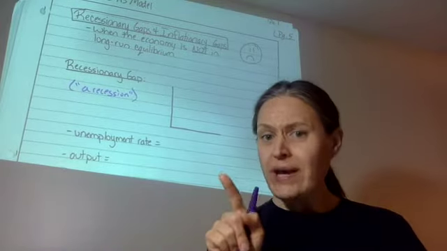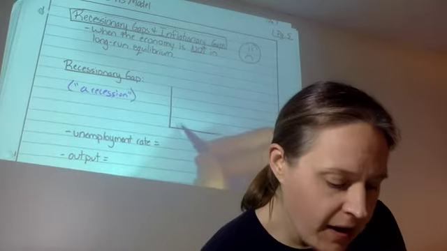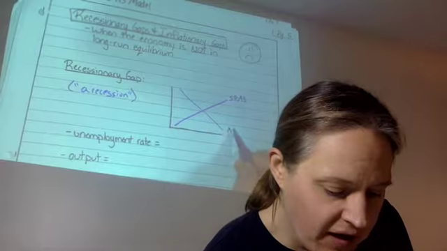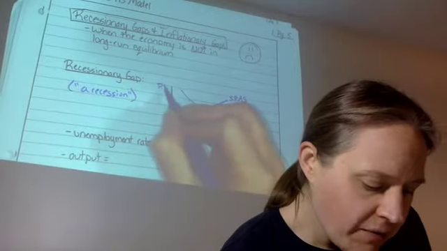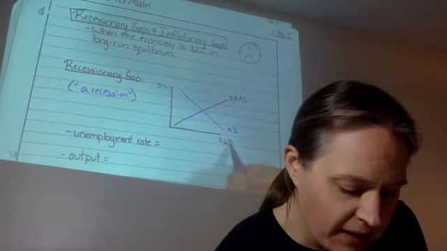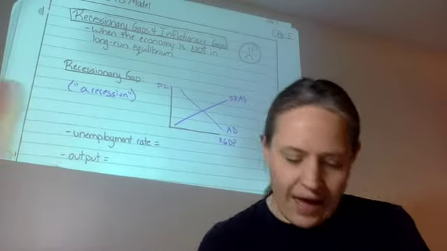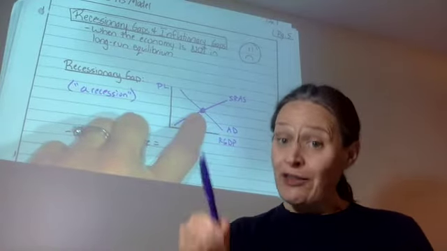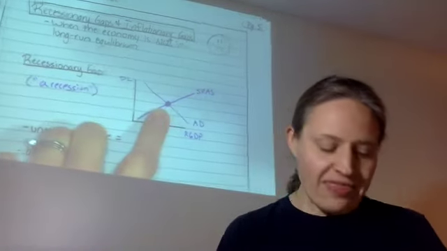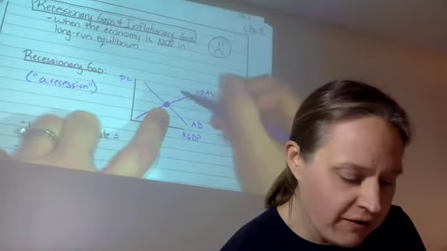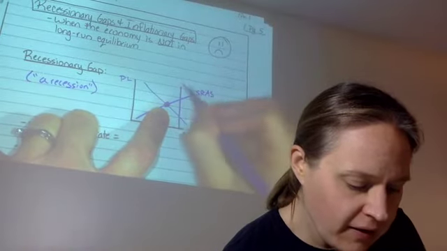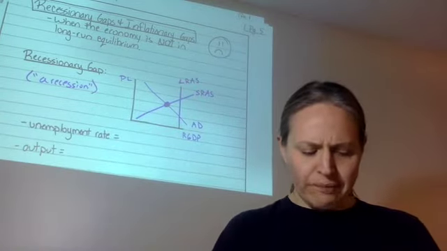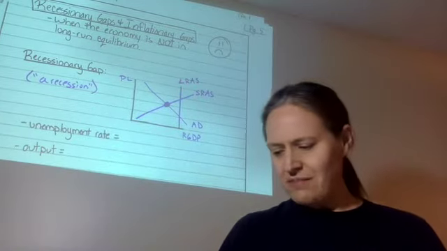Okay, so here's how we draw a recessionary gap. You just start by drawing your short run aggregate supply curve and your aggregate demand curve, and we're going to put in our price level and we're going to put in our real GDP. And we're going to put our dot where those two meet because the dot represents where the economy is. And then our long run aggregate supply curve is going to go to the right of that. Long run aggregate supply.